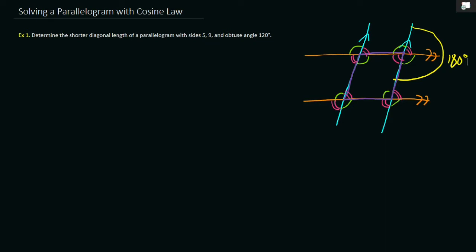So I guess one other thing is, in terms of diagonal, a parallelogram has two diagonals. There's this diagonal going this way from those two points, and then there's another diagonal going the other way. And it should be pretty clear just looking at those that one of those is shorter than the other. The one that connects the two obtuse angles is always going to be shorter than the one connecting your pair of acute angles.